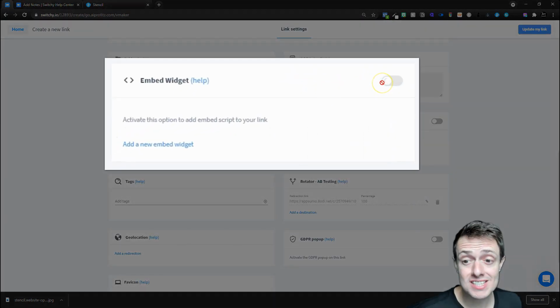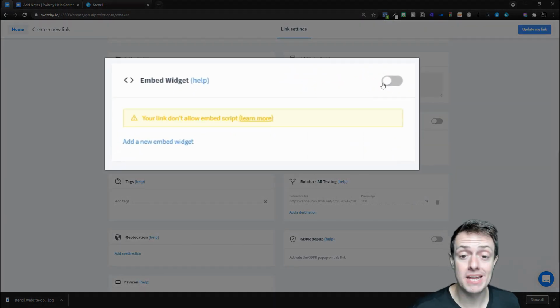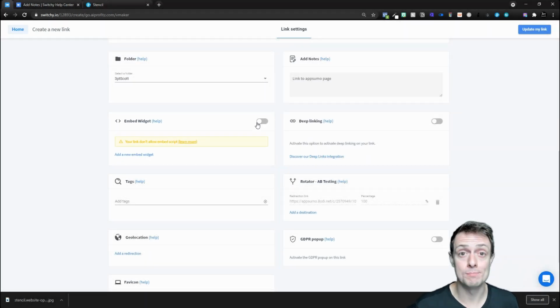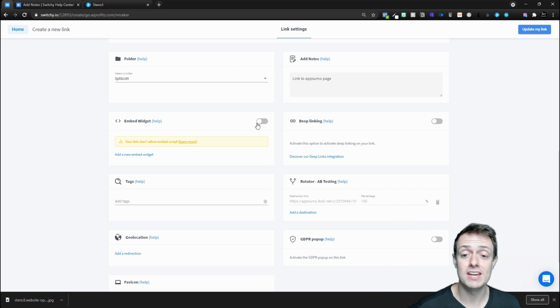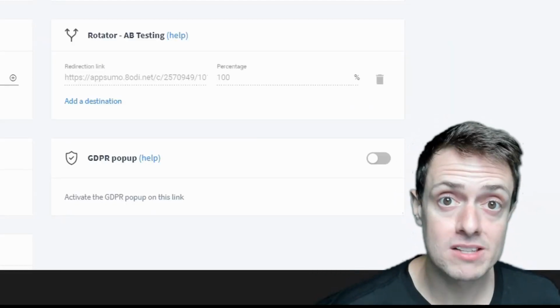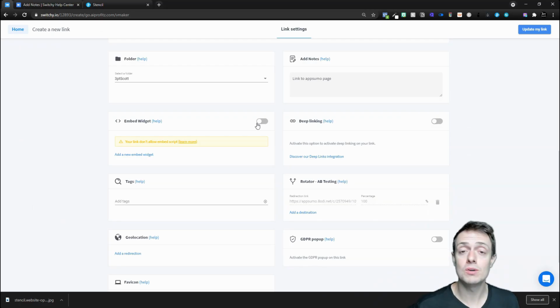Here we can embed widgets. Now I have a couple of different videos on embedding the widgets. Some pages, most e-commerce or things that involve checkouts like Appsumo does, do not allow embedding. They don't allow iframes, which is the way the embed widget works. So essentially it puts an iframe around it, but you can do this. And I have a couple of videos I can link to, in which case you can do a blank page widget where you keep the domain at the top, which is perfect for like Google Docs or the Google Suite, things of that nature. You can also use chatbots on your embed widgets. So anything where you have an embed code, like a chatbot or a pop-up from like Optinly, or there's a bunch of pop-ups that are now coming out.